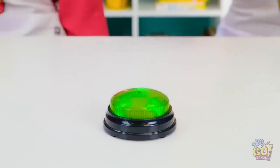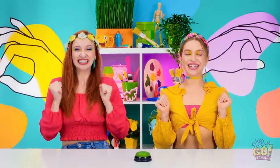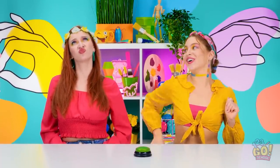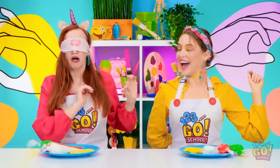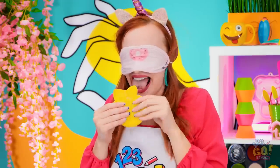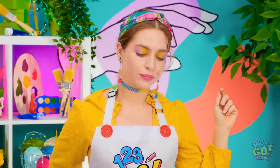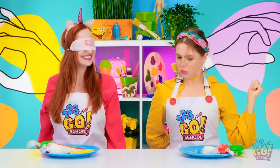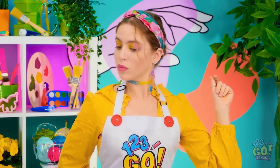You press the button this time, Skye. Okay, there's the wheel — let's see what we get for this challenge. A unicorn! Aren't you totally excited? This is a new one — you've gotta wear a blindfold, Lexi. Well, if I'm gonna be blindfolded, I'm at least gonna be a unicorn too. We're decorating unicorn-shaped cookies! How fun! I guess I better pull down my blindfold now. Skye, where'd you go? Are you over here? There's her cookie — I'm gonna take it! And time for a snack! I really don't think there's anything over there to see. What happened to my cookie?! It's gone! I couldn't see a thing, of course. I'll just get a new cookie, but I'm gonna keep my eye on Lexi.